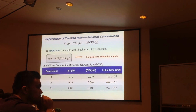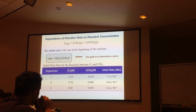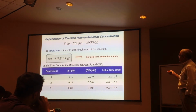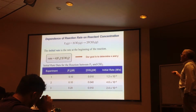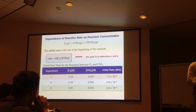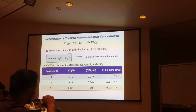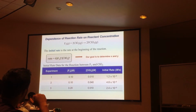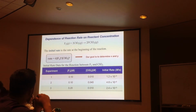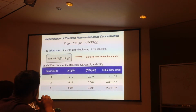Okay. So, as another example, this is a particular reaction: F2 plus 2ClO2 goes to 2FClO2. How are we going to determine what this rate equation is? We can write down the general form of the rate equation by looking at the reaction. It's k equals the concentration of F2 to the x power times the concentration of ClO2 to the y power. Okay? So now the trick is we need to find out what x and y are.